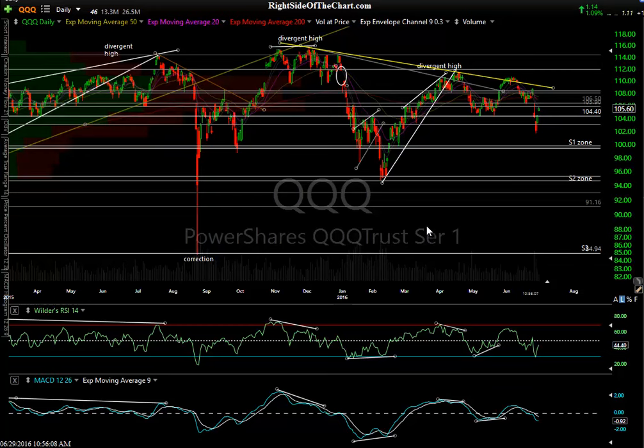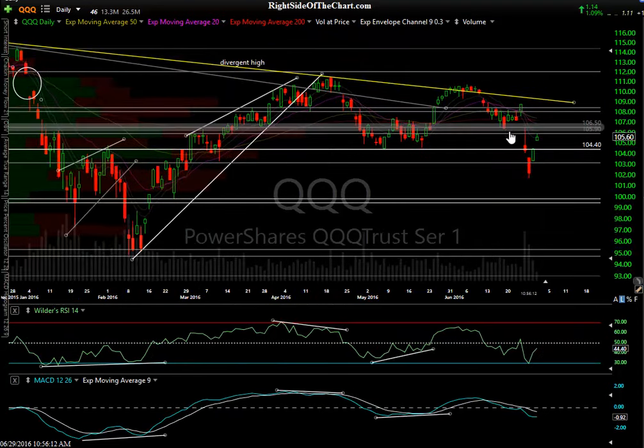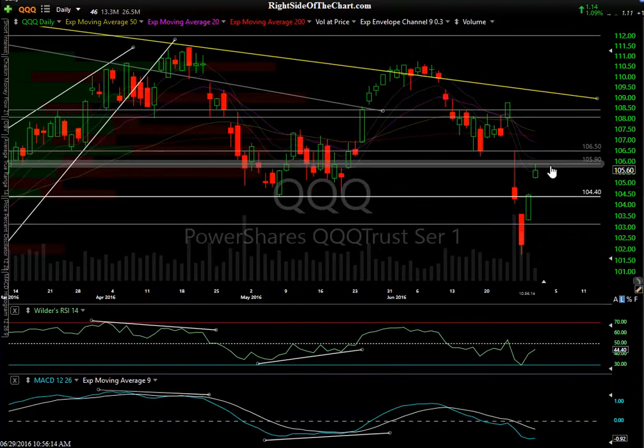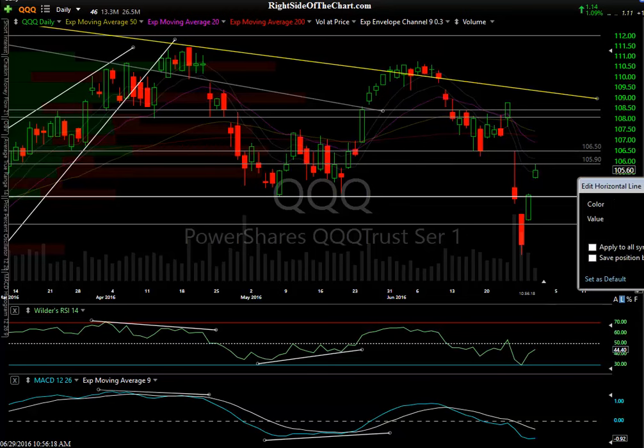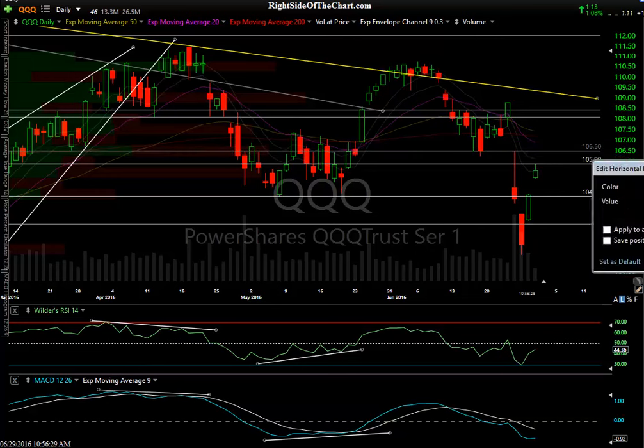All right, we're on the daily time frame now. I won't spend too much time here. This is the Qs. We have nice resistance here at 105.90. That's a level I've talked about for quite some time now. That 105.90 seems to keep popping up over the past few months. We'll make it even brighter so you can see it there, 105.90. And if they happen to take out 105.90, 106.50 looks like a very solid level.